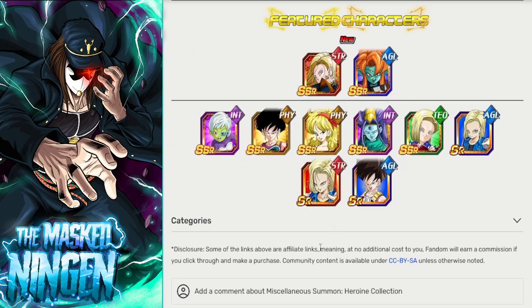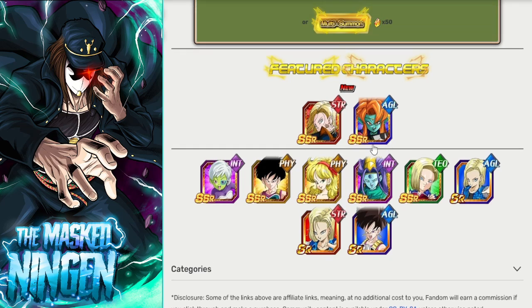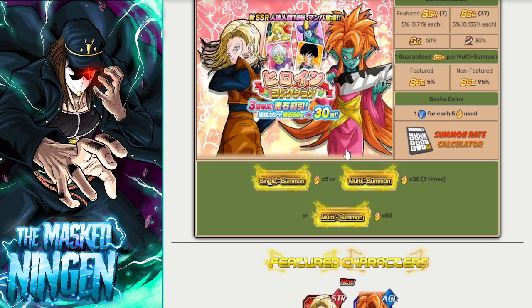Someone out there I'm sure is going to do a 30 stone multi and get both of the new units, right? And just be, that's it, one and done. That'd be really nice if that happened to me on the stream tomorrow. So if you can spare the 90 stones, I would say go for it.